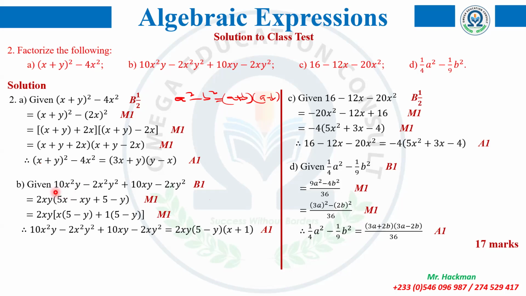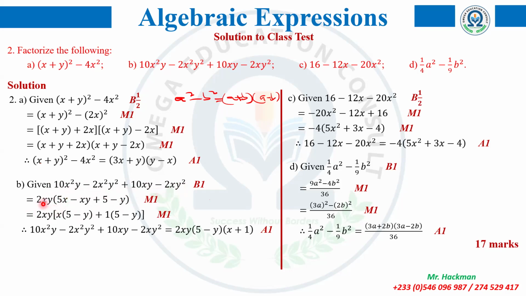So here, if you look at this critically, in terms of the numbers, the numerical coefficient, we can obviously see that 2 is a factor to all the terms there. So we can bring the common numerical factor 2 out. If you study again, you realize that the variable x is common to all of them, so you can bring x out.